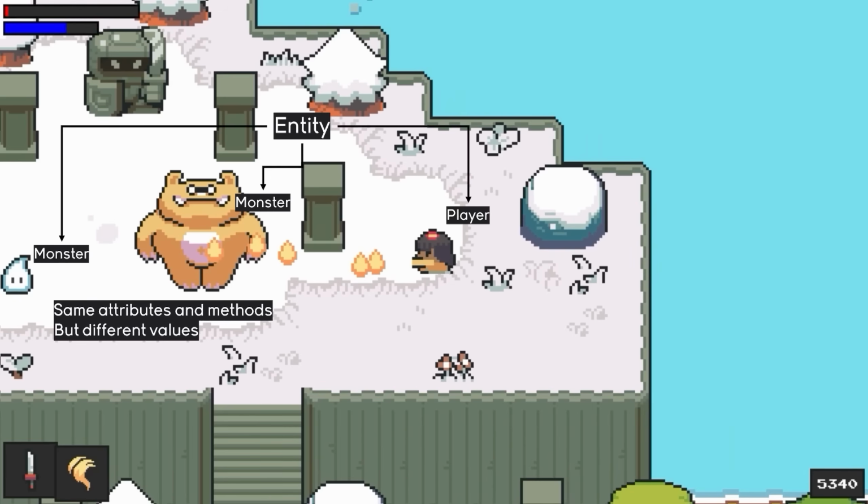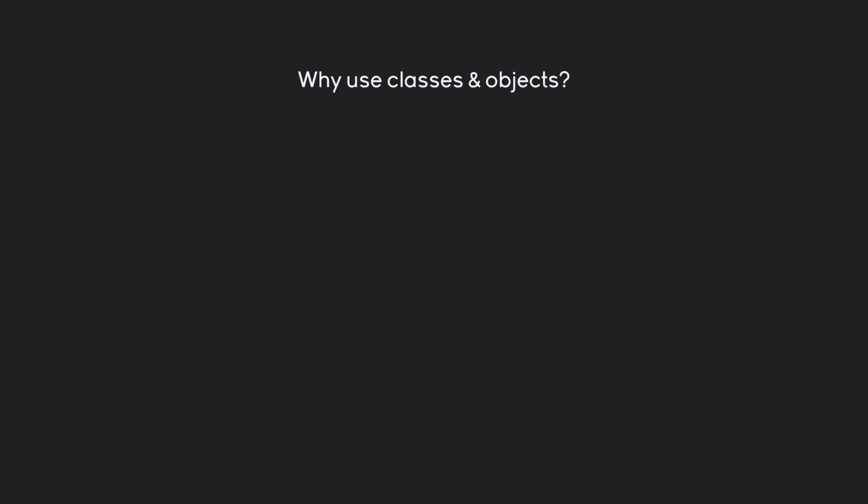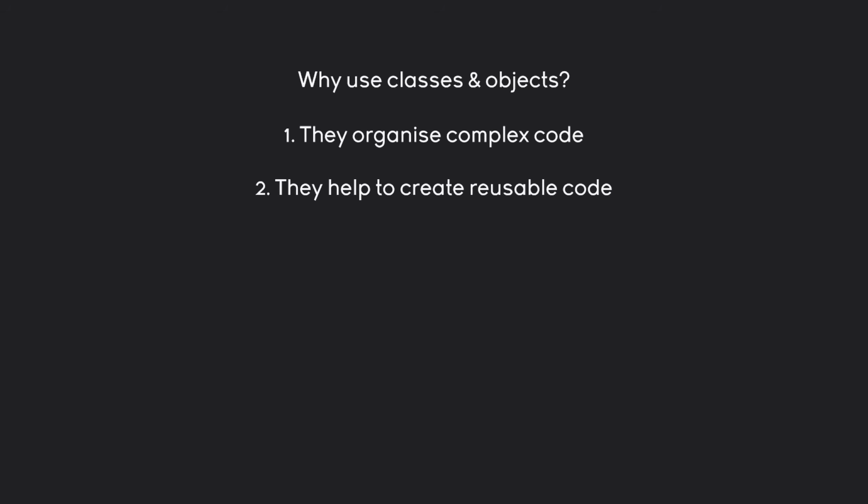And just to emphasize it, I do want to go over the advantages of classes and objects. And the first point here is that classes and objects help you organize complex code. And the second point is related. Classes and objects also help you to create reusable code. And just from these 2 points, I hope it becomes obvious that if you want to create some really large project, let's say a really good looking game, you need objects and classes. Without them, it's still possible, but significantly more difficult. Besides that, classes are also used everywhere. Meaning, if you don't understand them, you will be very much lost.